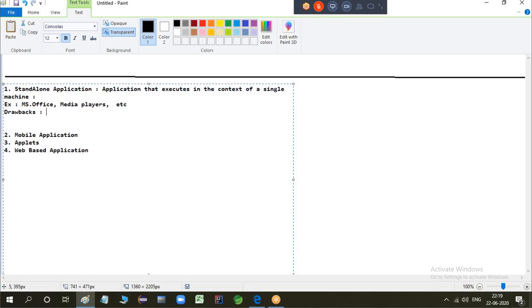Whenever you are working with a standalone application, you have to install that application on the client's machine. If there are hundreds of users, then hundreds of users must install that application. Okay, so can I say that the drawback will be it has to be installed on every client's machine?